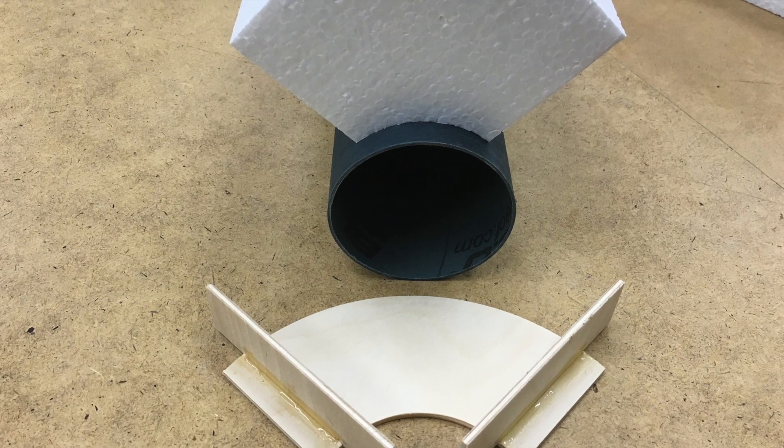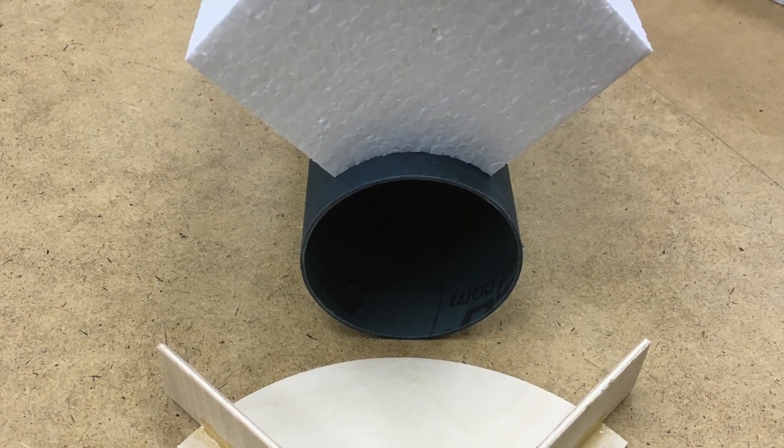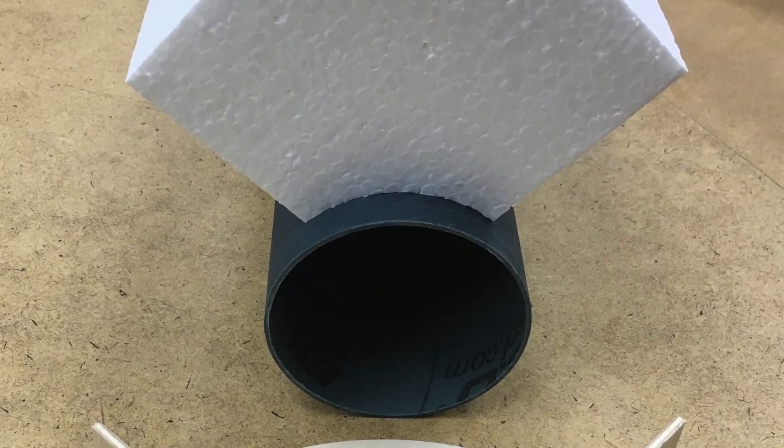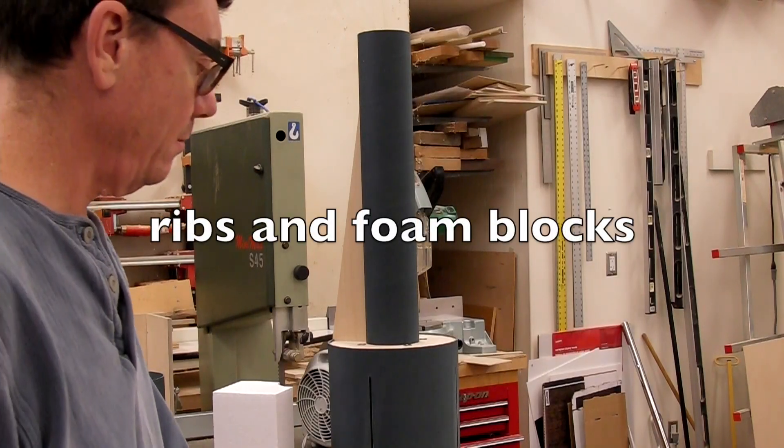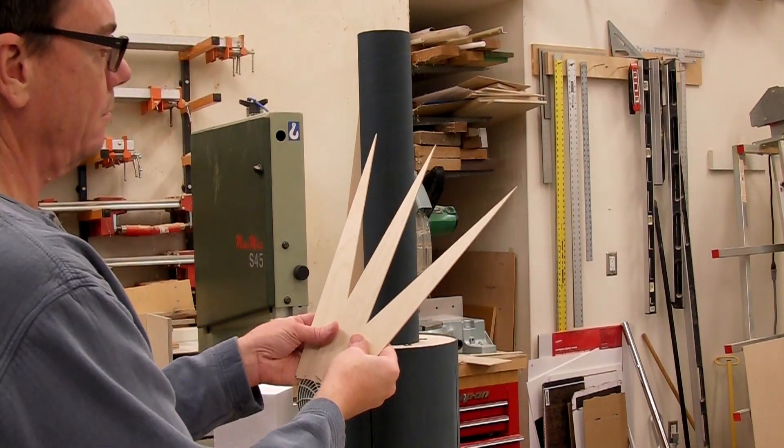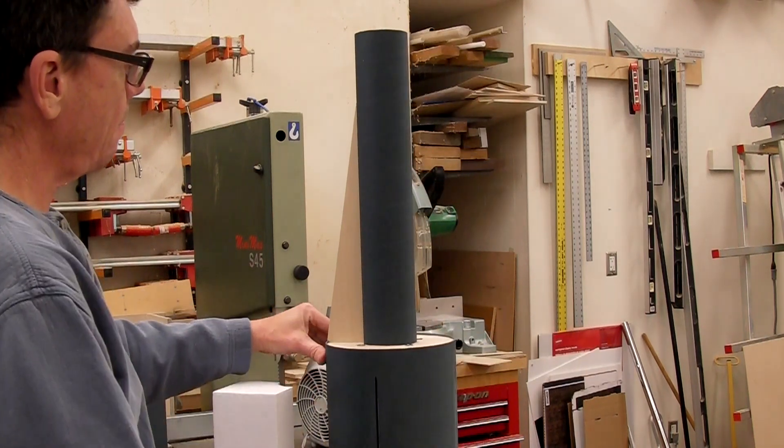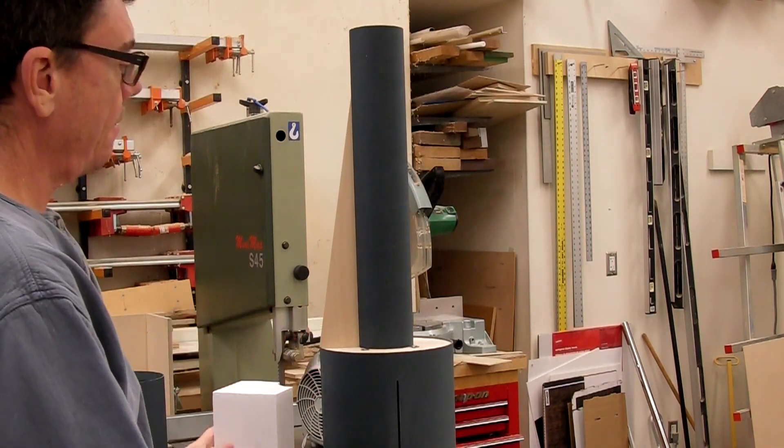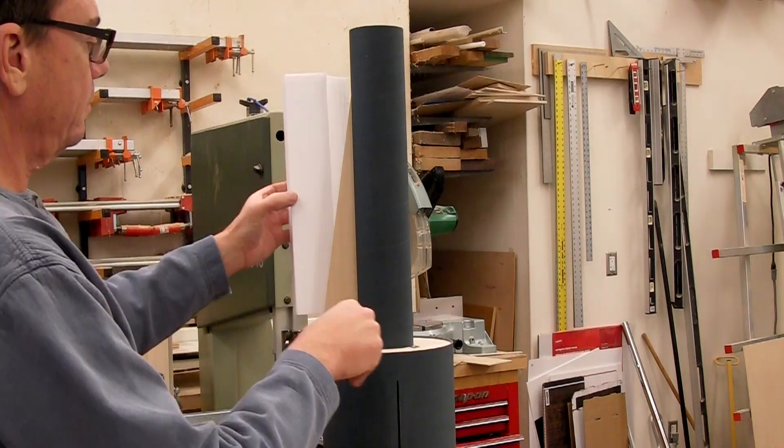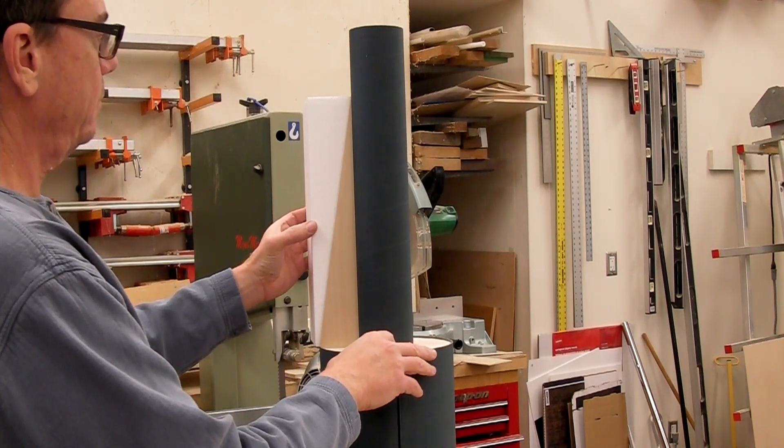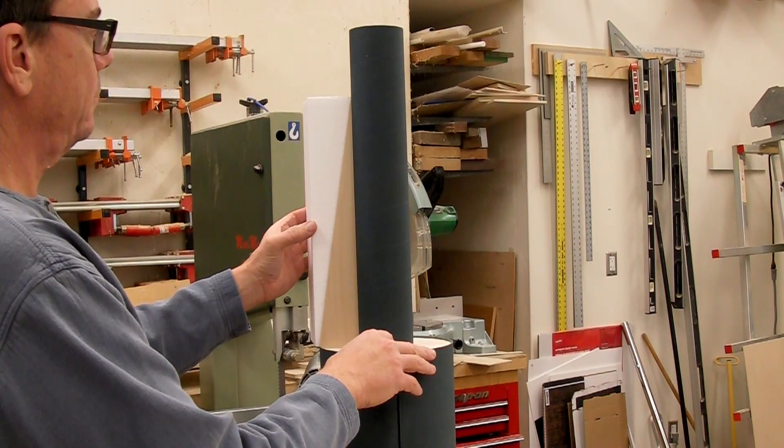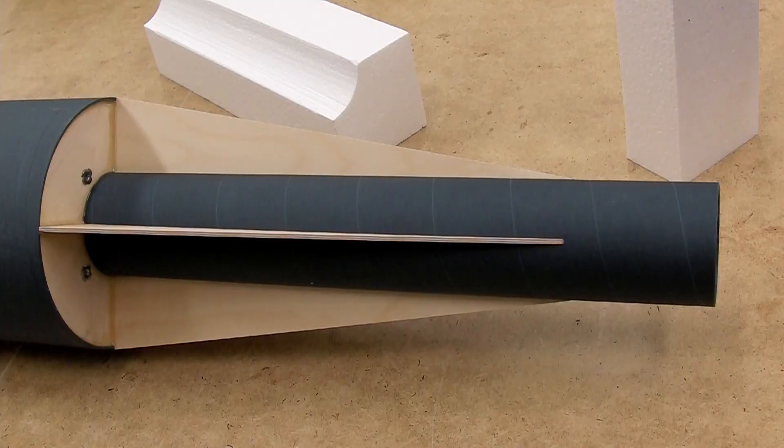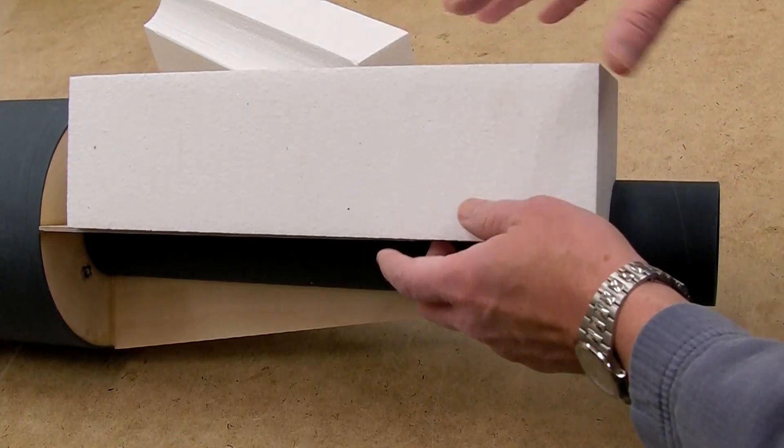And finally, how it fits around the inside tube covering a quarter of the circumference. The ribs help add a lot of strength and also line everything up. I'm using four ribs here, evenly spaced, that will go in between the foam blocks. And then the foam blocks fill in the volume in between the ribs. Here the ribs are partially bonded and you can see how the blocks fit in between them.